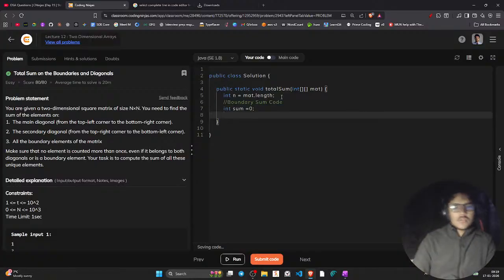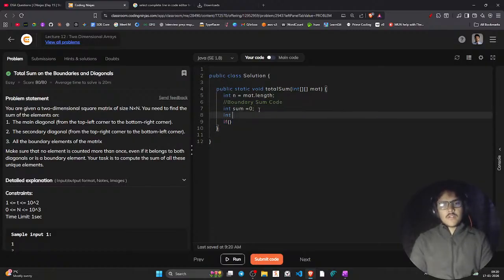Now we have to do it again inside a while, or inside an if rather. Okay, so if what, we'll properly have a list of the extremes. Top is equals to 0 and bottom is equals to actually math dot length. Okay, I know we have taken n over there.